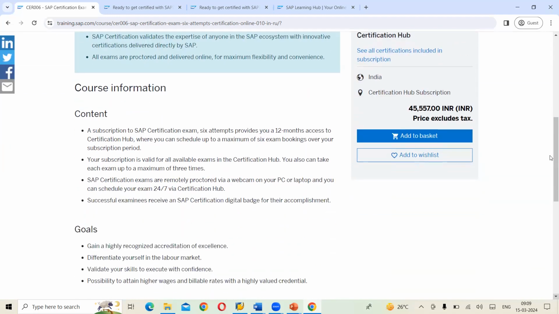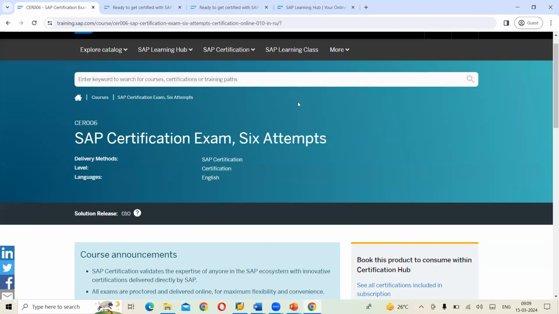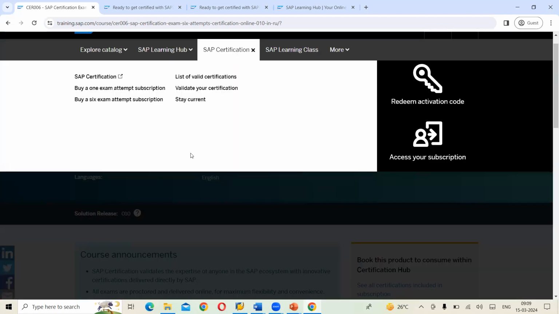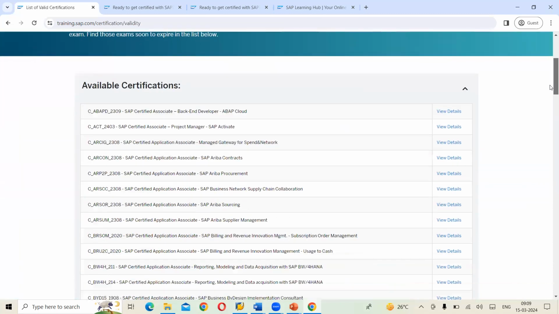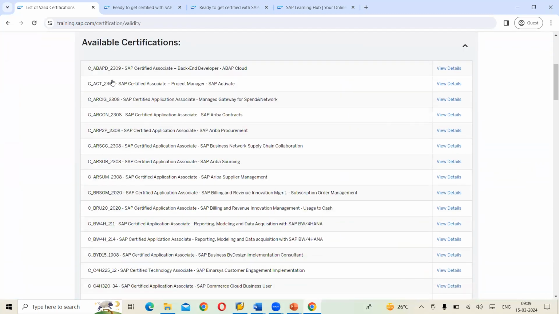Any questions on this? So how the question paper, I'll tell you. So you will get all this here. 1 attempt by 6 attempt. Okay, list of valid certifications. Here you will find list of your certifications. For example, these are the certifications. Certification code will be there here. So here you will find your logistics.